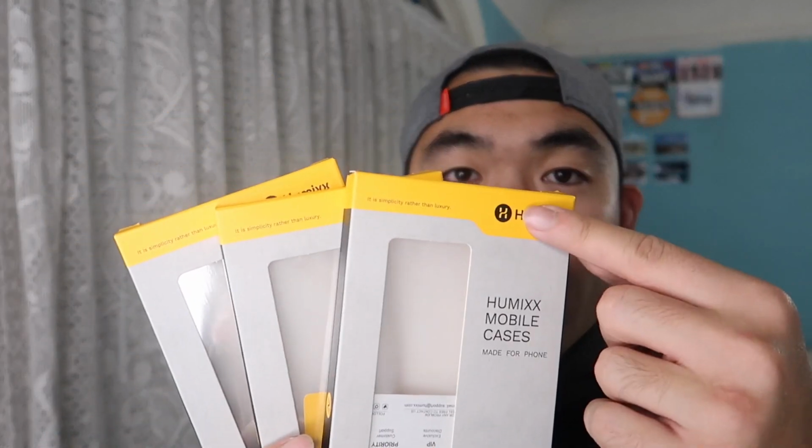So for today's episode, we got this cool, amazing product right here in my hand. If you can see, they're all from the brand called Humixx. So first thing first, let's actually unbox it to show you guys what each one looks like first, and then apply each one on to show you guys what it looks like on each case.